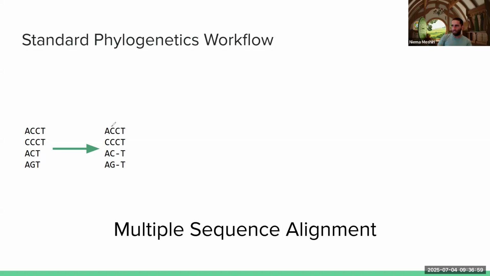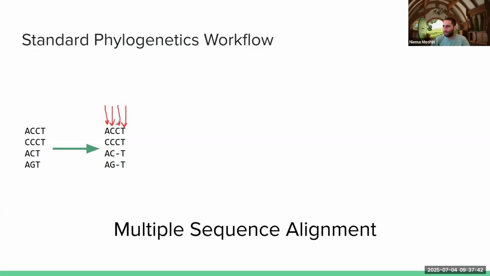So we think about homology usually in the context of physical features, but you can actually think about homology at the genome sequence level as well, where when I line these genomes up nicely, each column represents the nucleotide that was inherited from the same exact position in the common ancestor. So even though these different sequences might have different letters, like this one has a C in this first position, it corresponds to whatever letter was inherited from the common ancestor of all of them that just mutated into a C at some point in this specific one.